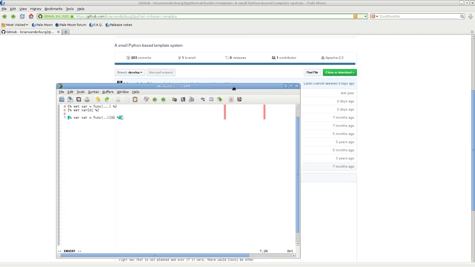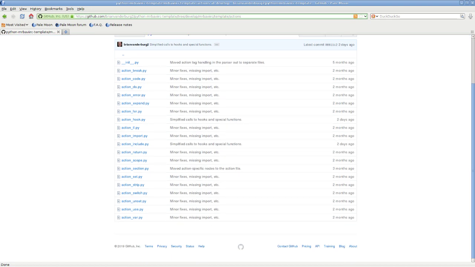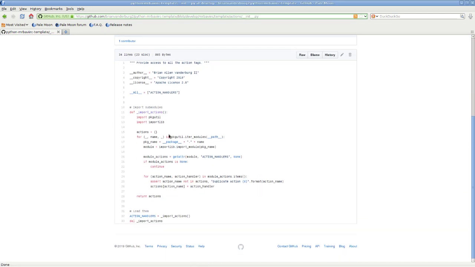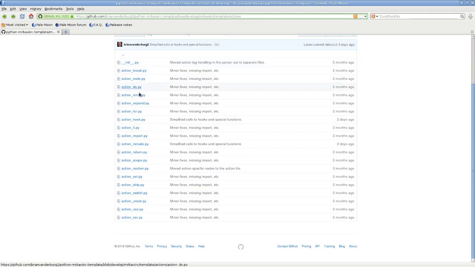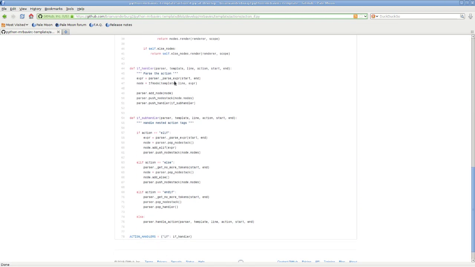There's a lot of different supported actions that can be done within the expression. It's fairly modular. I wanted to make it where adding a new action didn't require rewriting the entire parser code, so I've made it where the actions are actually looked up dynamically and then just registered, and then each action can change which active handler exists. For example, an if action will parse the first expression, and then it'll set the if handler as the active handler. Then anytime another tag gets processed, it checks to see if there's certain expected tags, and if not, it'll just use the default parser.